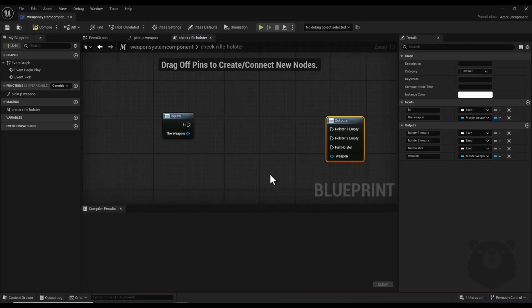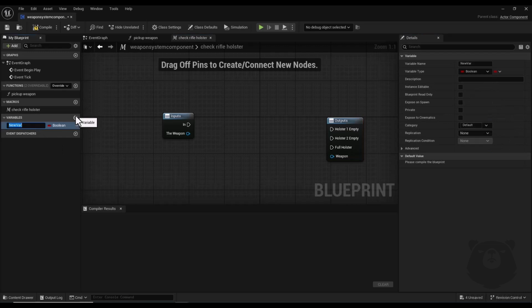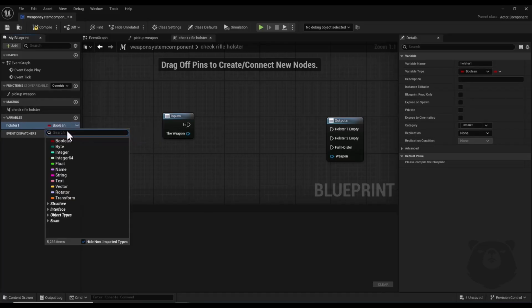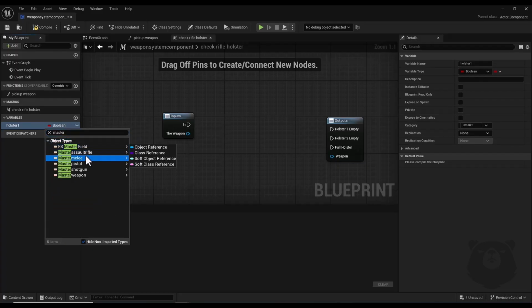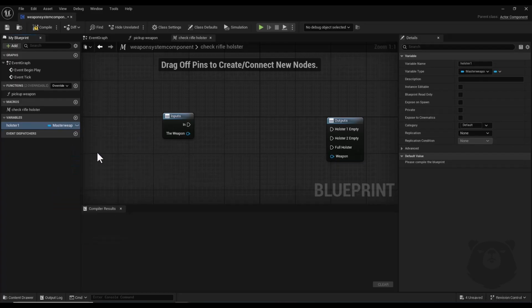Alright, and I'm also going to create some variables. First one, I name it holster 1 in type of master weapon object reference. Okay, another one, I name it holster 2. Third one, holster 3, which is actually our handgun holster.